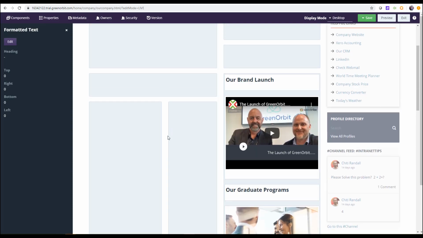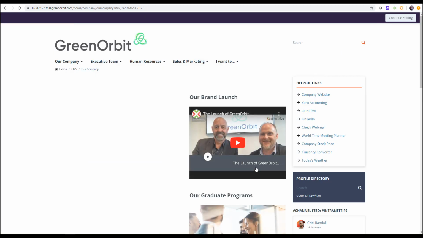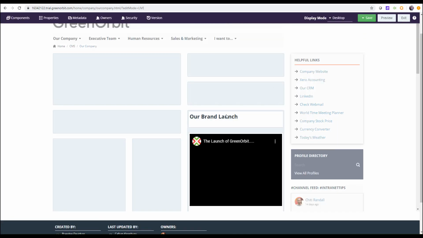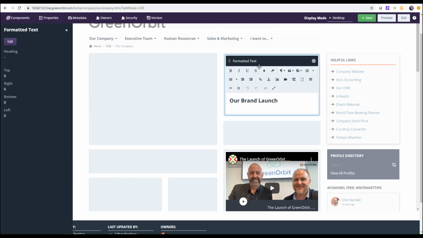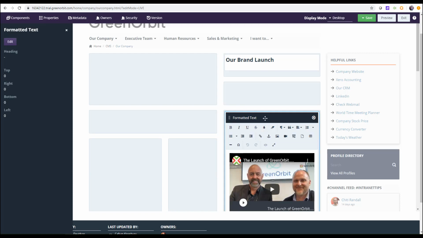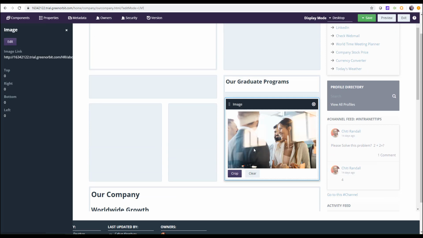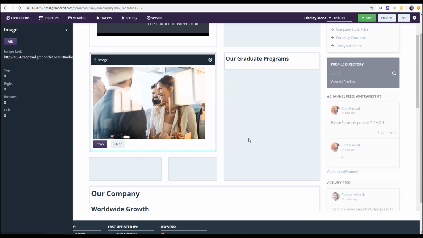And so what happens to this area up here? Well, it's a couple of things. I could actually preview it and see how it looks. Or what I can do is come out of here and say, you know what, let me just move some stuff. I can move this, put this over here. And then maybe I can just move this here, right? And then I can move this and say, I want this one to go here. So now I can have these listed out here and be great.